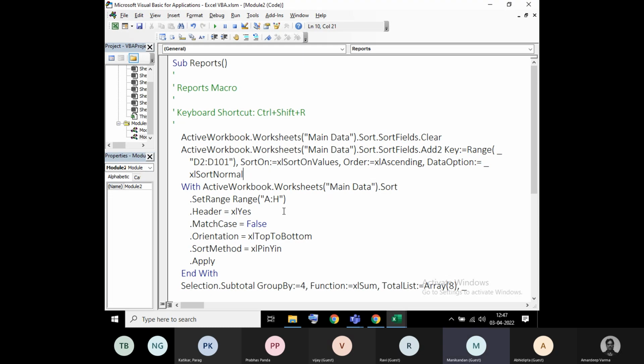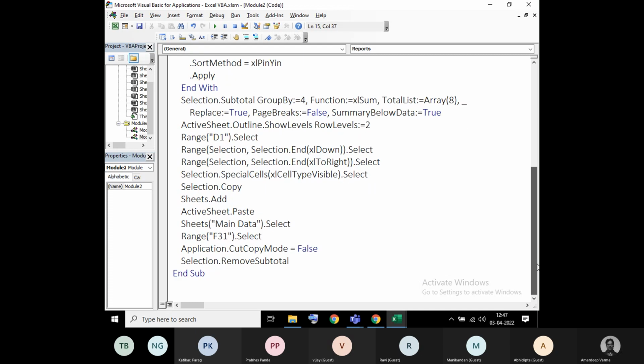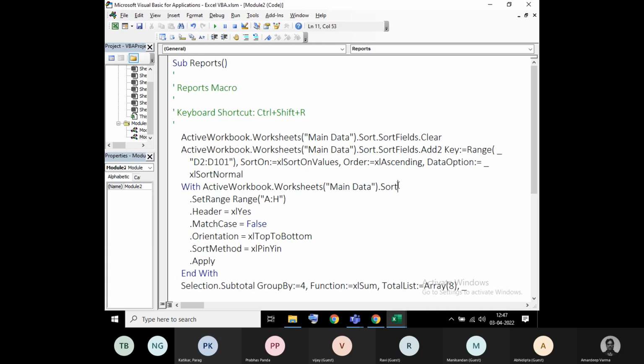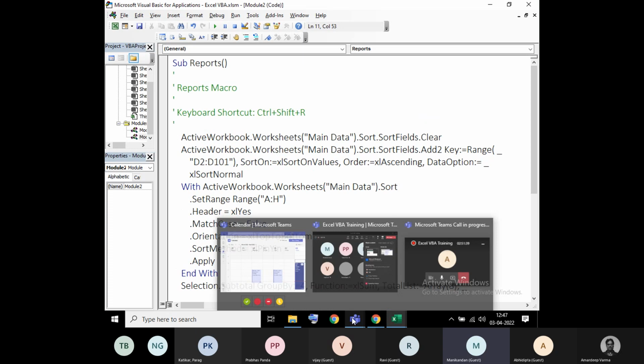By the way, we can also change from department to region by using this macro. In this case, there is no need to change the range of department, because even if a single cell is selected in the department column, the entire column will be sorted. So even if you keep it as it is, it won't make any change, or you can make it D to D, even that will not make any difference. Getting this, everyone?